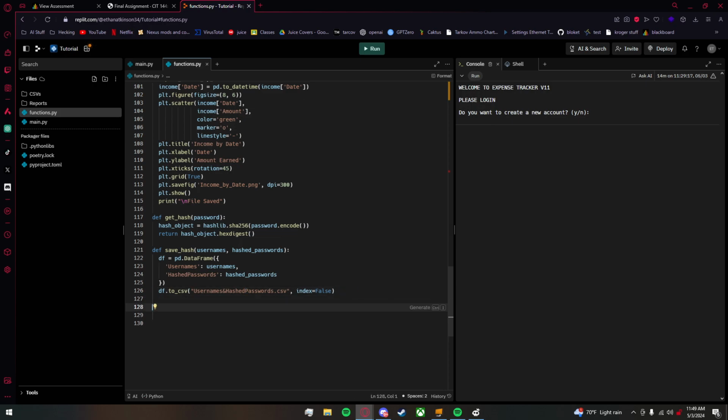One left, and this one's a little complex, but I'll explain it as we go. Most of it's just used for error checking, but I'll explain in a second. We'll call this load_hash. We don't need any arguments for this one. And then we're gonna use a try except block here. And then we're gonna read our CSV. So this is when we'll load in our CSV to read it. We'll go ahead and copy that because I don't want to type that again.